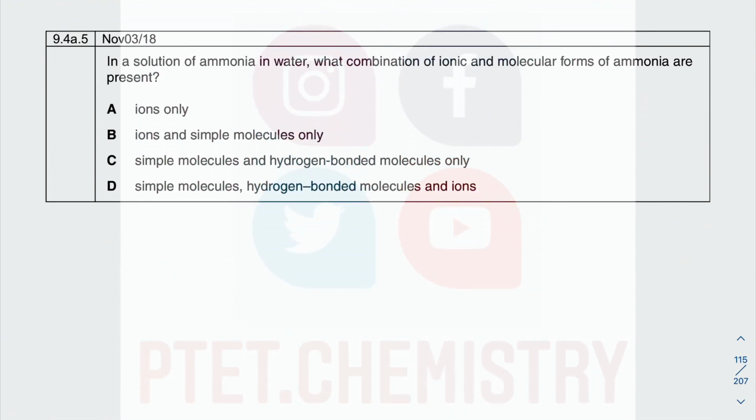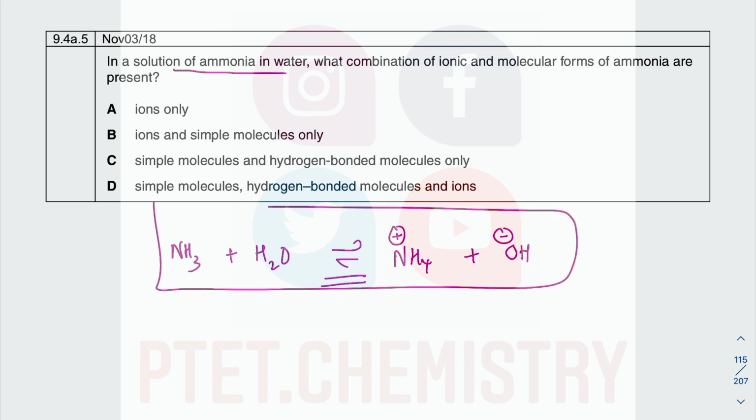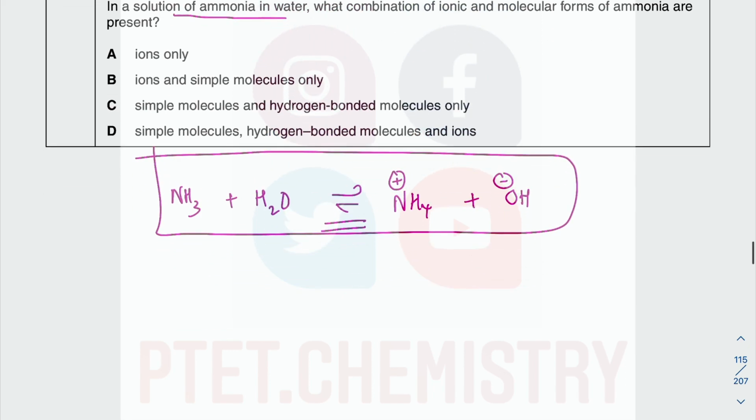Yeah? So now they say when you have a solution of ammonia in water, what is present? When you have ammonia in water, you should be able to write this equation. Show that with a partial dissociation of NH3 in water, it will form NH4 plus, the plus is on the nitrogen, and then you will get hydroxide ion, alright? So it dissociates partially in water to give you OH minus ions.